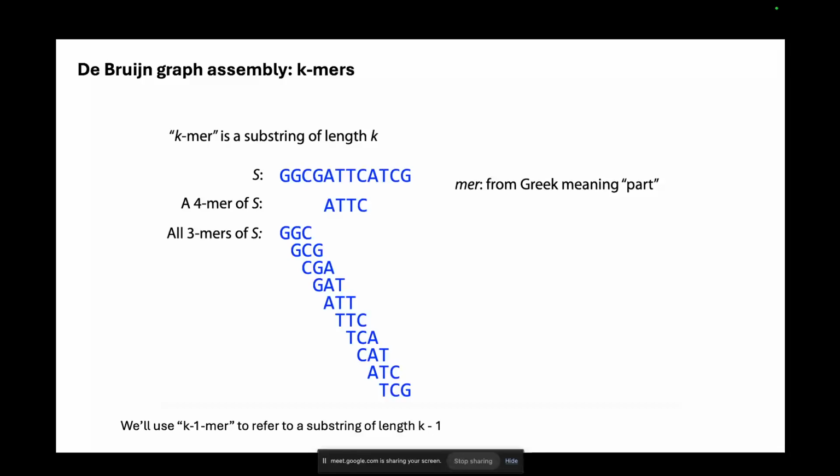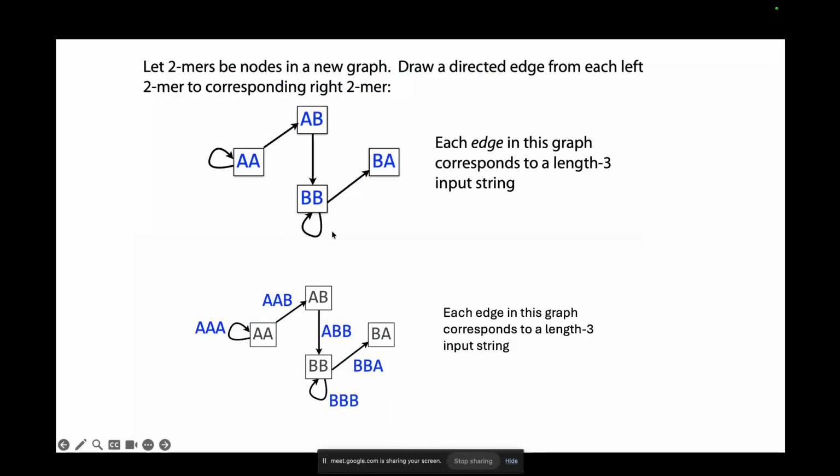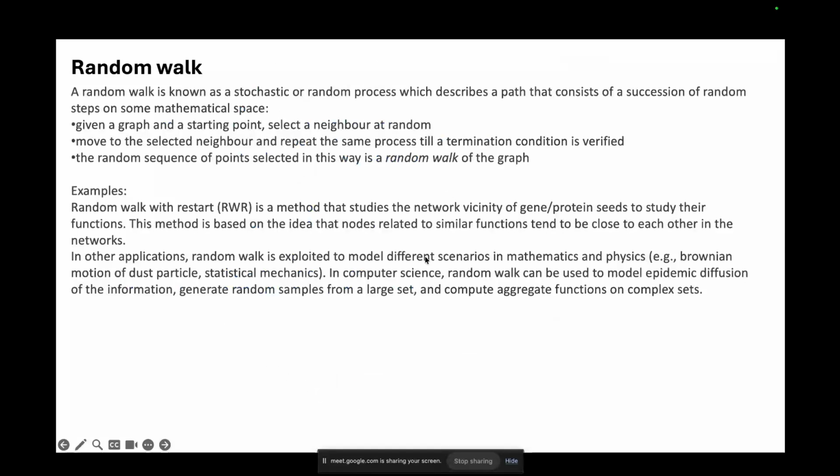The final thing that I'm going to discuss is something known as a De Bruijn graph. It is also somewhat of a graph. What you do is you define a k-mer. The k stands for the number of elements in that string. In this case, these are all 3-mers, because these are made of 3 base pairs. So you make k-mers of substrings of length k, and then you make all those k-mers. Then you make them into a graph, depending on the overlaps, and this is known as a De Bruijn graph, right?